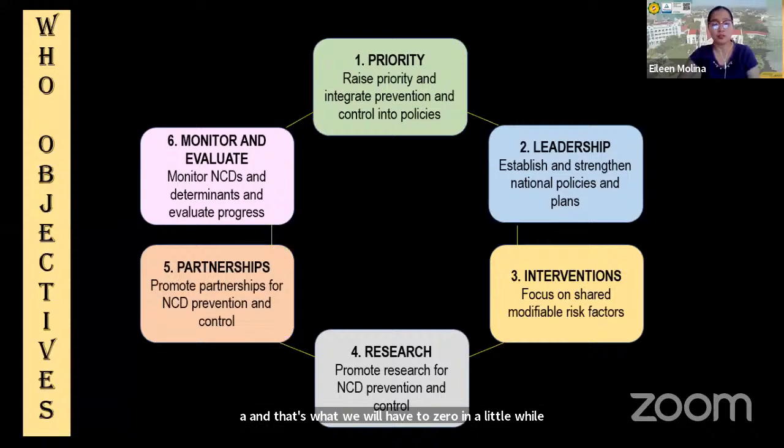Partnerships are also mentioned, wherein there is a need to promote partnerships for NCD prevention and control. And the last one is monitoring and evaluation. There is a need to monitor NCDs and their determinants, and eventually evaluate the progress of the different interventions that have been employed. So in this set, we will look into the different researches. One specific research that has captured my attention in NCD prevention and control is, may we go to the next slide?